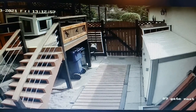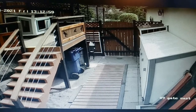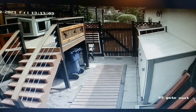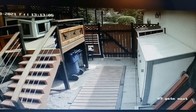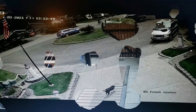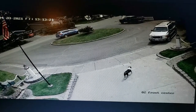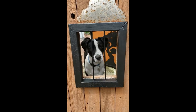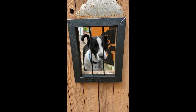In my security camera, you can see Bobaroo. One day, Bobaroo decided he wanted to go play with the dog next door. Apparently, he had no problem busting that plexiglass out, then pretending he was a kangaroo instead of a dog. Here we see him headed next door to play with the other dog. My fix for this little problem is I put up bars. Yes, Bobaroo, you do the crime, you pay the time.